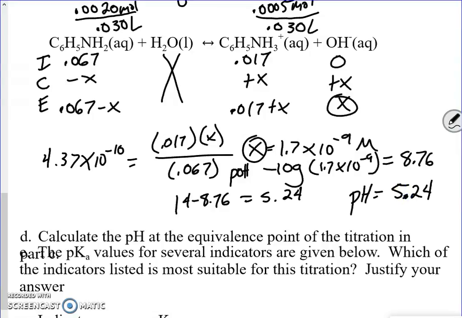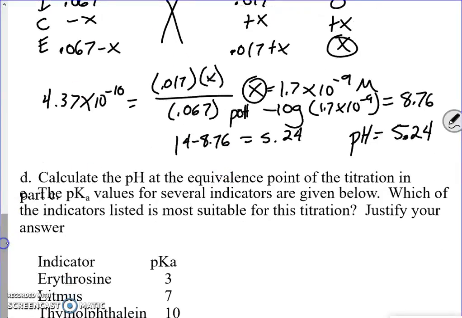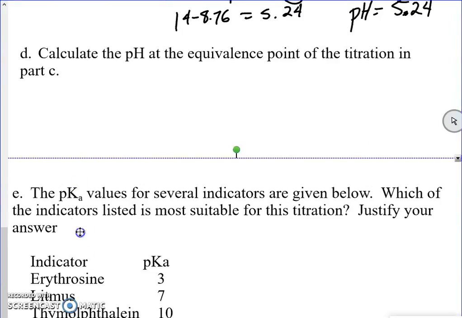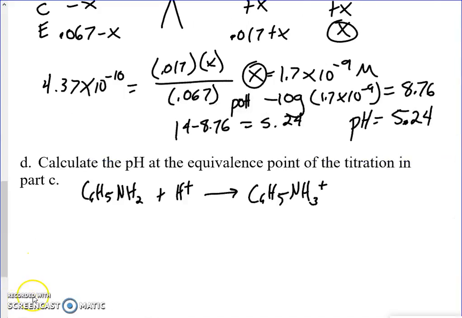And we're done. So that's our first set of titrations, our first titration problem here. Let's look at part D. Part D, I'm going to move part E down a good bit, or at least a little bit. Okay, so part D is dealing with the continuation of the titration. So we're still adding the hydrochloric acid to the aniline, which means we're using the original reaction right here.